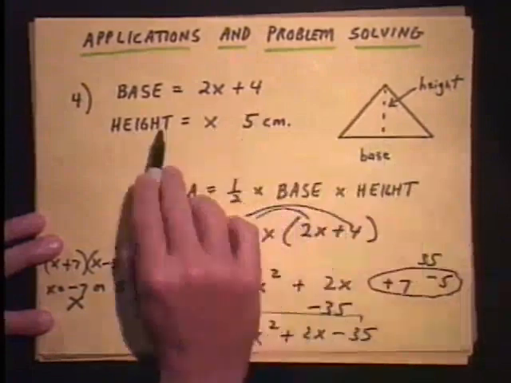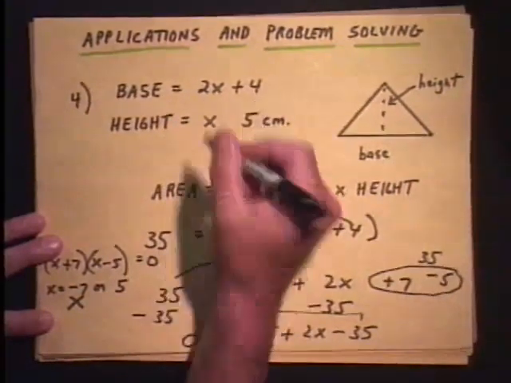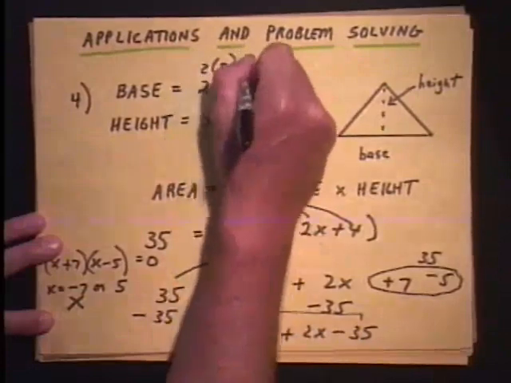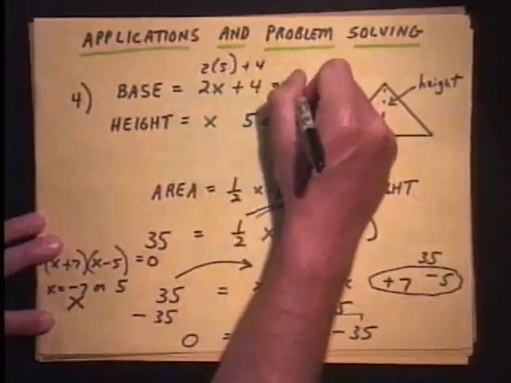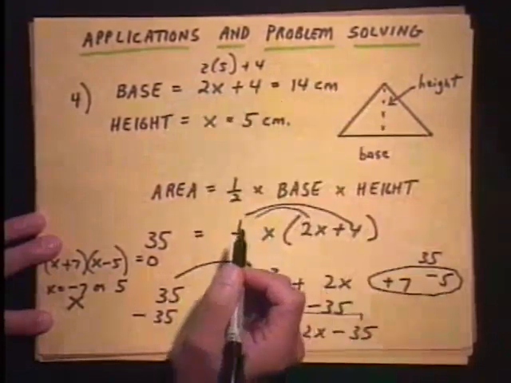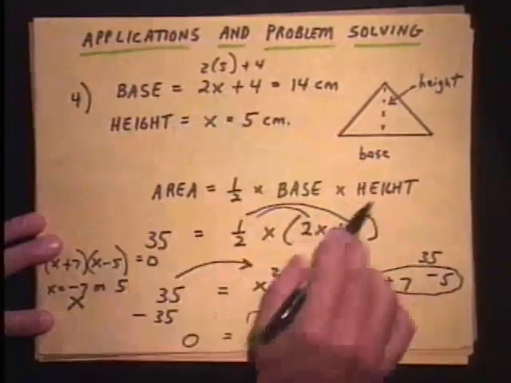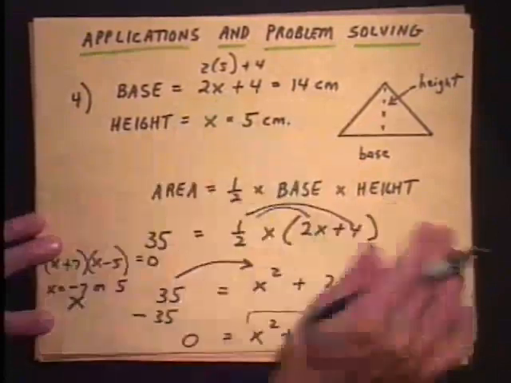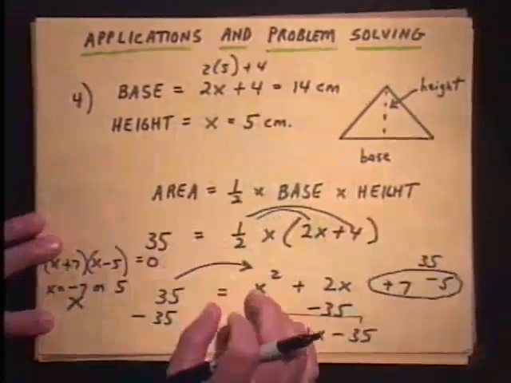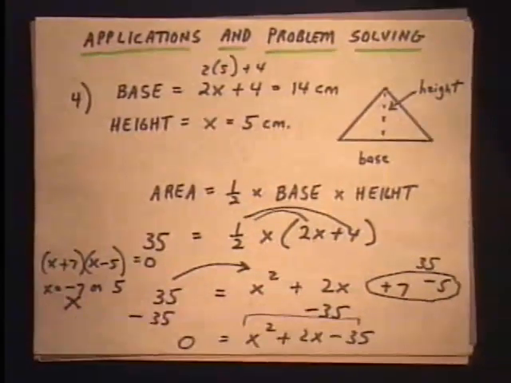So the height would be 5, and the base would be 2 times 5 plus 4. Let's write that up here, show those steps, and that'll give you 14 centimeters for the answers. So height 5 centimeters, base 14. Read it back through in the problem. It will make sense. It will satisfy the equations. So we're doing great here. All right, next graphic.